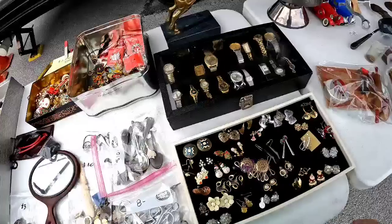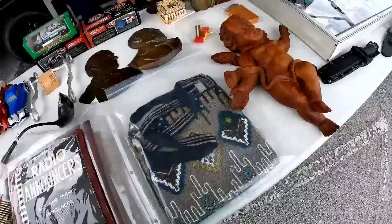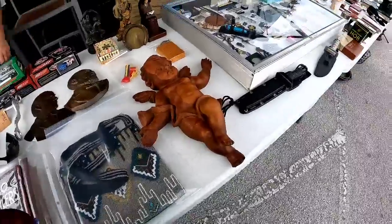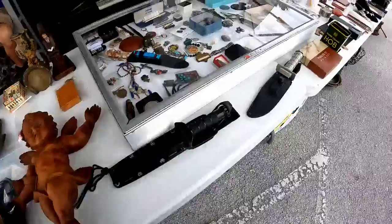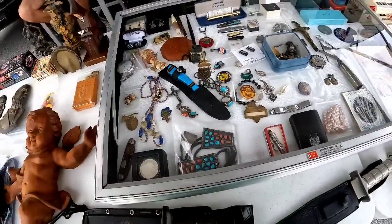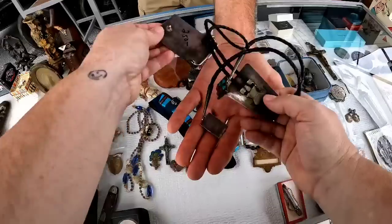I was looking at some of their jewelry — and I actually missed something I'll come back to in a minute, which I'm really surprised I missed. They had some amazing stuff. There was a beaded purse they wanted $125 for — I'm not sure about it because it was a larger style purse.